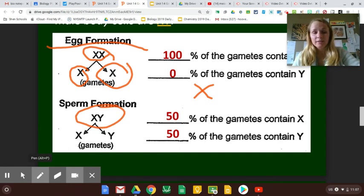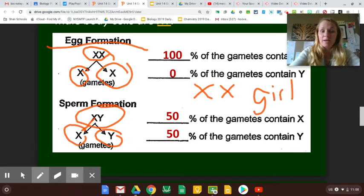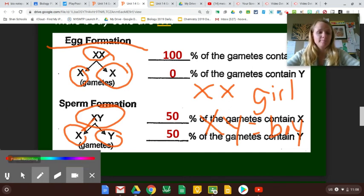Let's look at dad. Boys are XY, so when he's making his sperm and his DNA is splitting, one of the sperm might get an X, but they also might get a Y. So if dad gives an X, and mom has to give an X, then you're XX and you are a girl, okay? Mom, again, is giving an X. If dad gives a Y, then you are a boy. So who determined the sex of the baby? Dad, okay? And in history, we've seen famous queens beheaded or divorced because they were not giving their king a male heir, right, a boy. And now we know that it's actually the man who determines the sex of the baby.